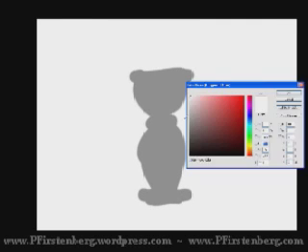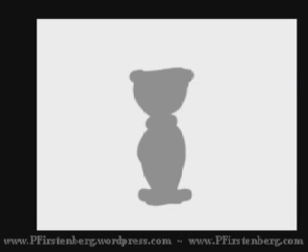Holy crap, Photoshop, stop freaking out. Okay, so there's my awesome vase, and then you can highlight it however you want.